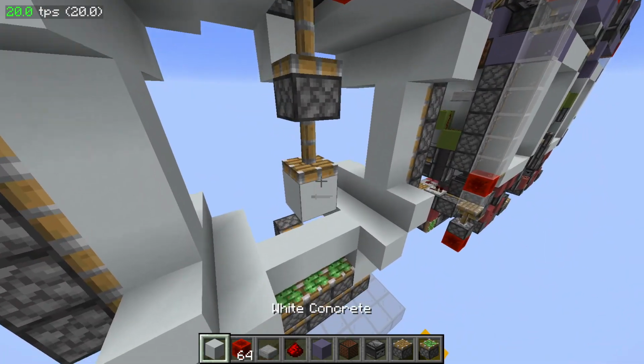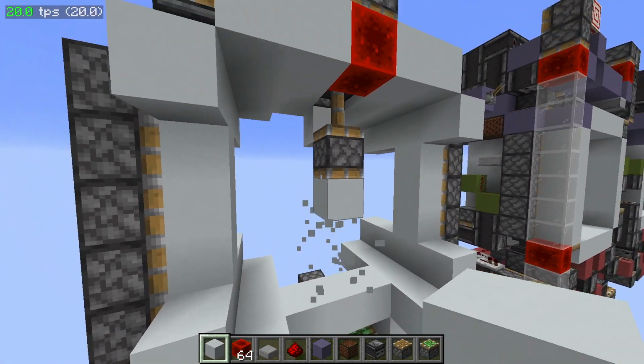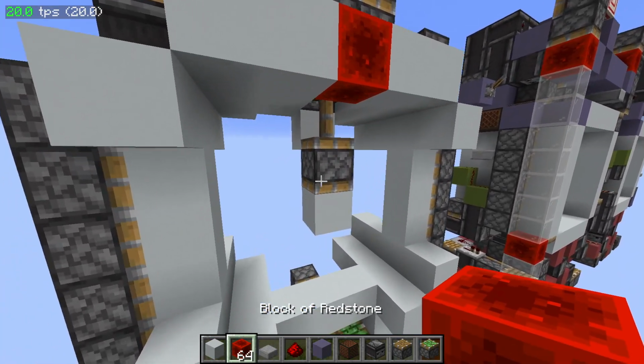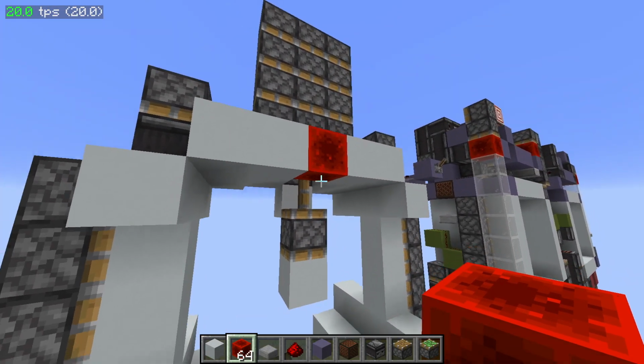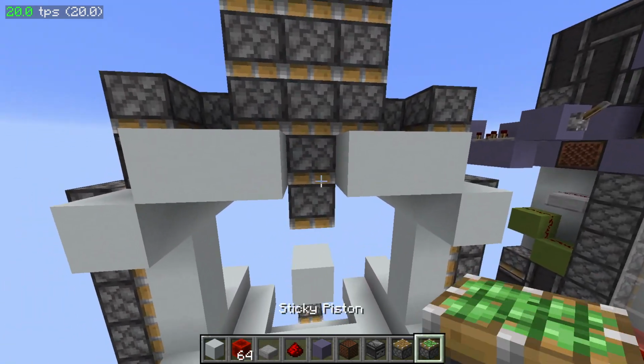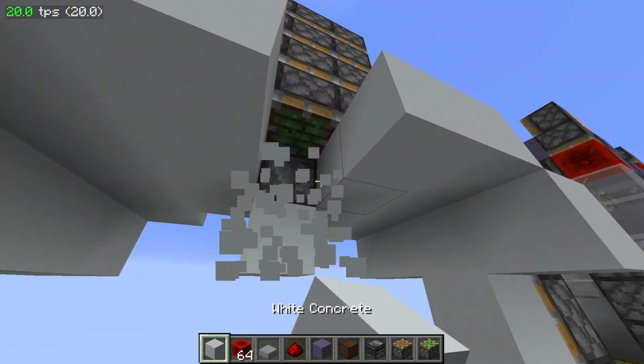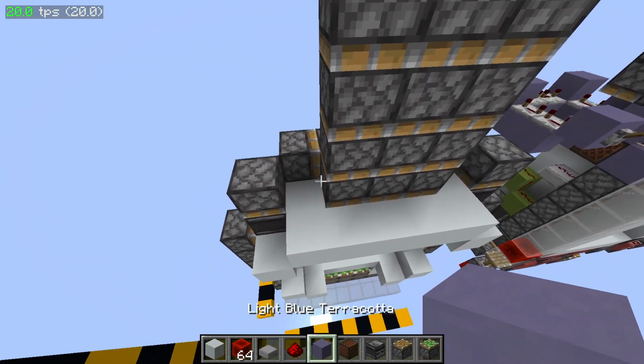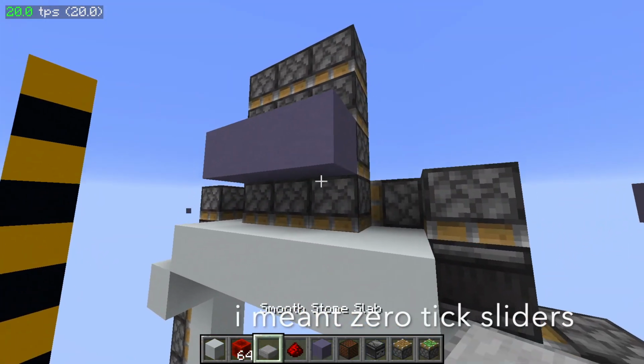And so when these are fully extended, they're going to check again for if they're powered or not, and they're going to retract because they realize that they aren't. So then we can just basically give a 3-tick pulse to this line right here to have that full extension happen, which is really useful. Let's quickly set up our observer slider system.